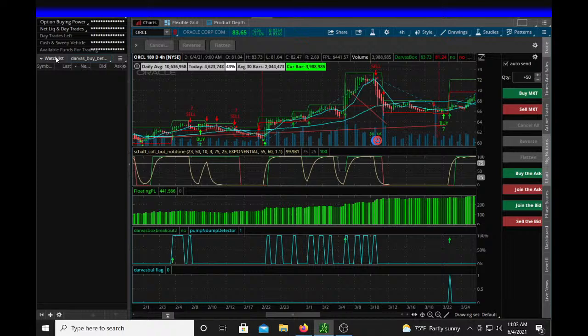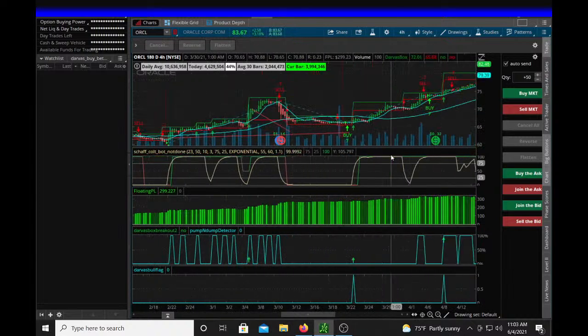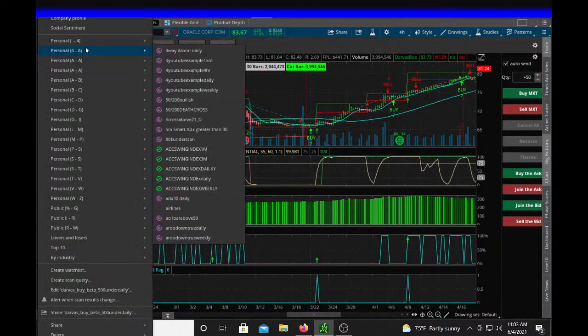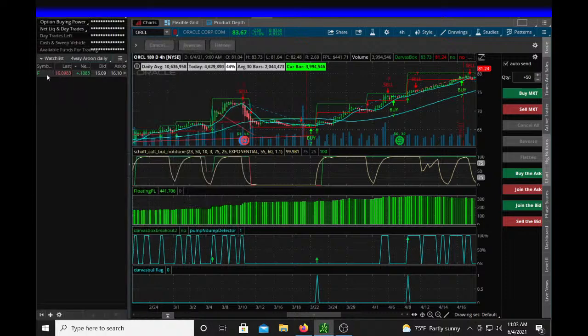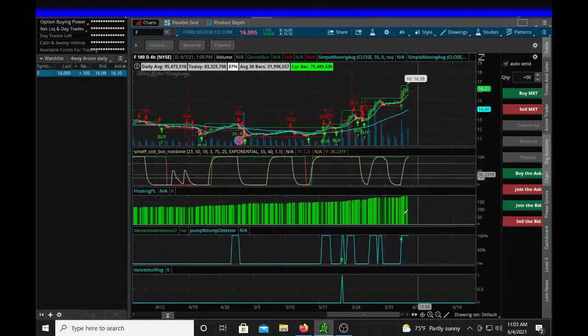Let's talk about them. I don't see anything popping up on this list either. Okay. So let's go and grab our 4-way Arun list, and only Ford has shown up on that list today. Okay, and it is having some big moves.